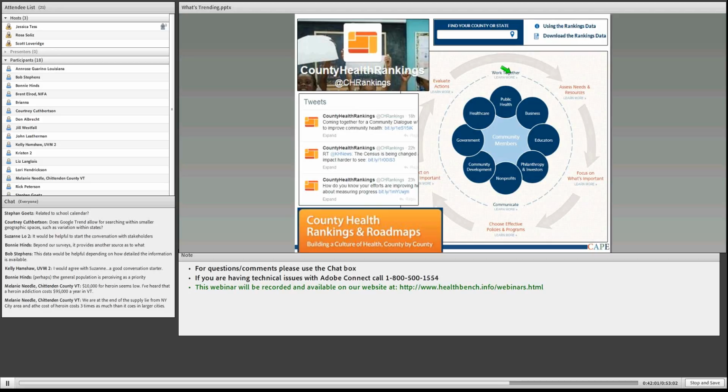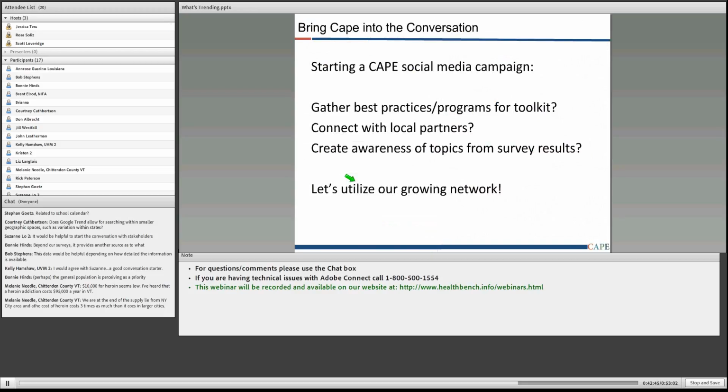They also provide an action center based on certain topics if you'd like to look at programs related to certain behavioral health issues. And on our Health Bench website, under our toolkit, this website is listed as a resource. Through their social media accounts, you can read and share stories about your community related to your health rankings, and learn from other communities about how you can build a culture of health. They also have short YouTube videos about this, but their social media accounts are very active sharing this information. So it's worth taking a look.